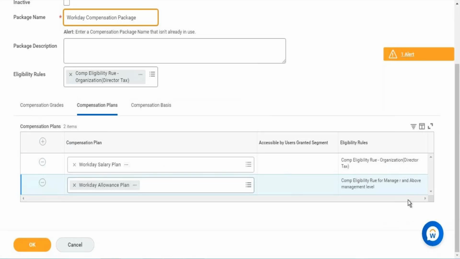Okay, the moment you select the plan, whatever eligibility rules you have defined for these plans will be populated here.